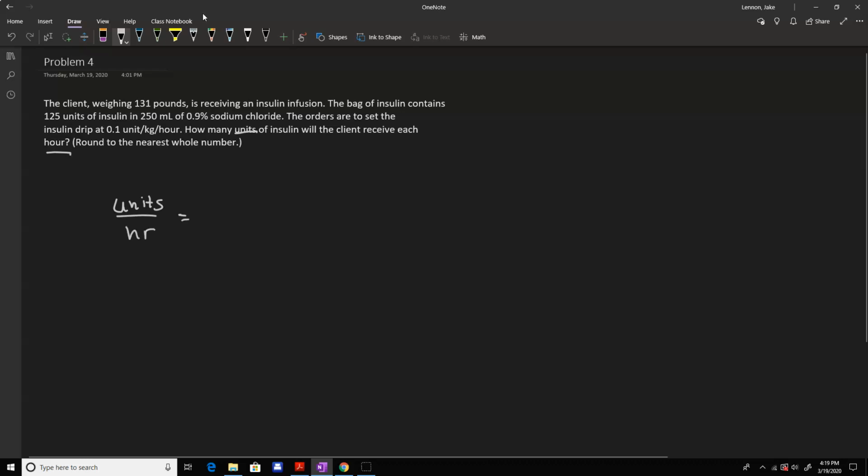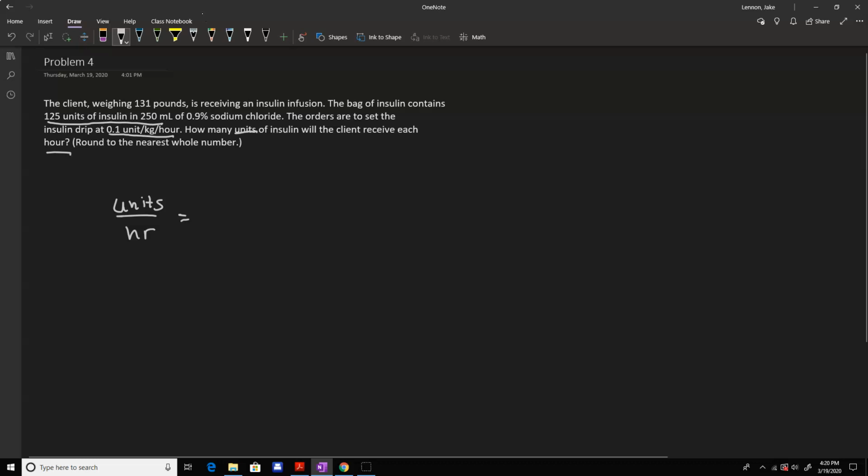Okay, so this one we have to be a little bit careful because as we scan for units in the rest of the problem, we see it appearing in 2 places. We see this 125 units of insulin and 250 milliliters, and we also see this 0.1 units per kilogram per hour. So which one do we use? So that's something you might want to think about. Pause the video, say, okay, well, which one would I pick? I see people choose either one quite frequently. So try and give yourself a chance to think about that. But which one does it turn out to be?